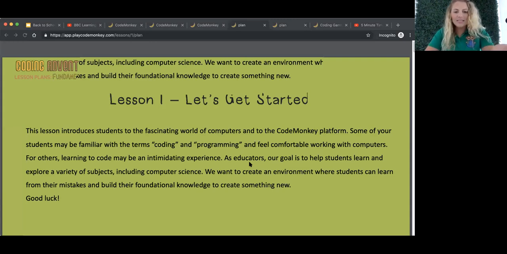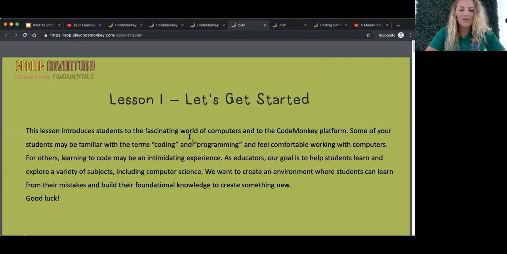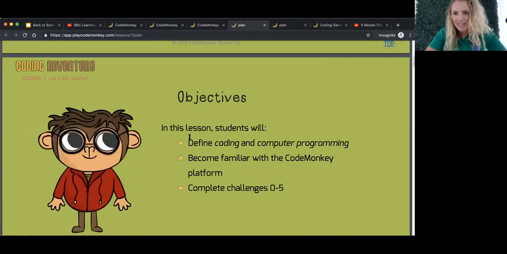So the first thing that we see here in the lesson is basically a summary about what this lesson is going to be about. So take some time to read on your own. I'm not going to read it with you today. I feel like we're all pretty good at that. Remember, the lesson plans are always just a guide, and they're always designed to be about 45 minutes. So if you're ever wondering about that, that's how each of the lessons are designed.